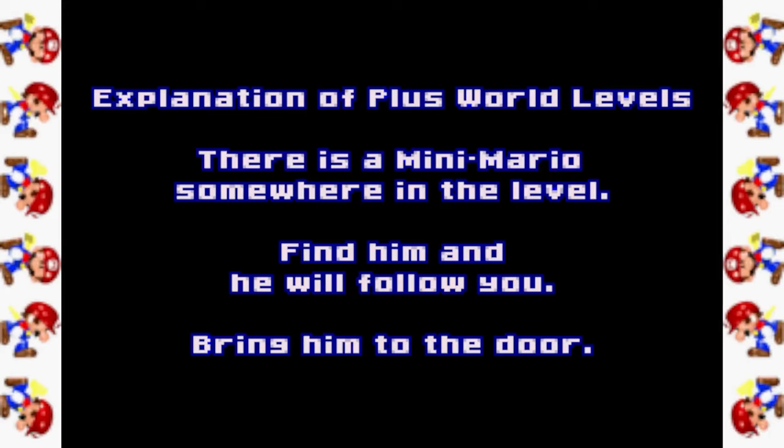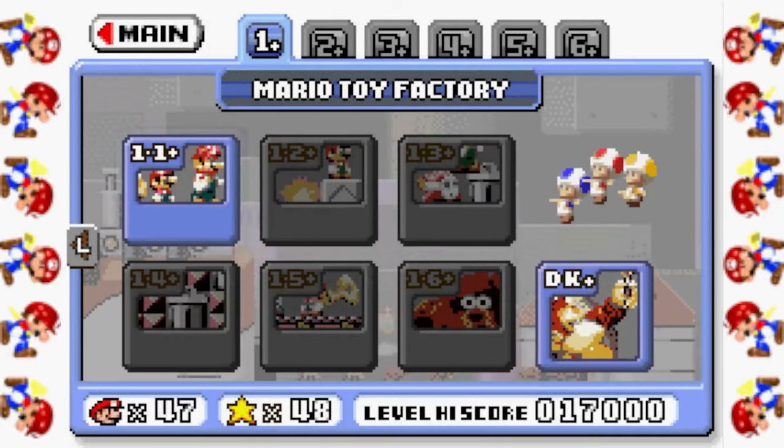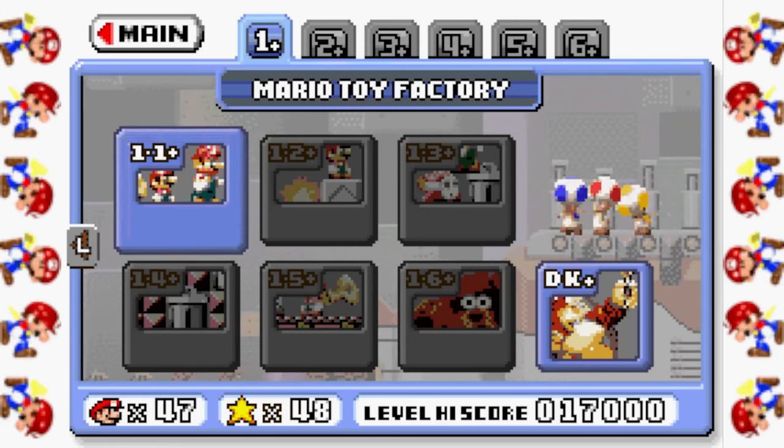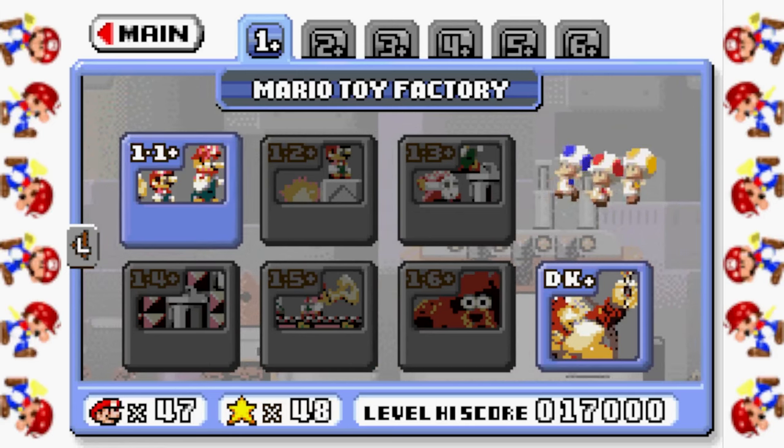After selecting World 1 Plus, we get this explanation of plus world levels. There is a mini Mario somewhere in the level. Find him and he will follow you. Bring him to the door. Yeah, so these levels work differently. You can see there are less levels. Only 1 to 6 this time, and a Donkey Kong stage, or DK Plus.